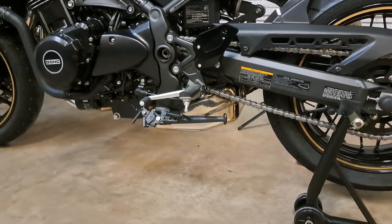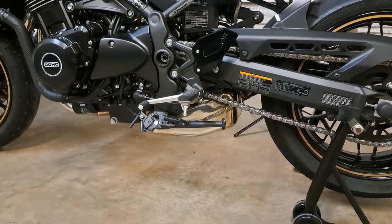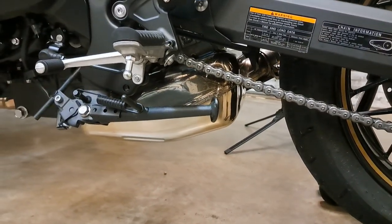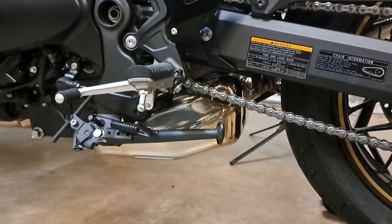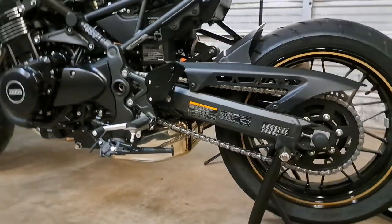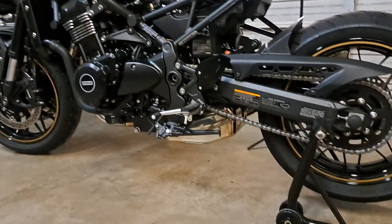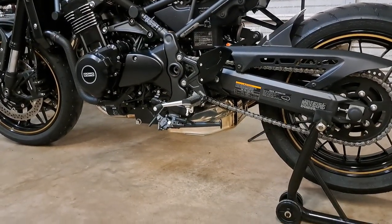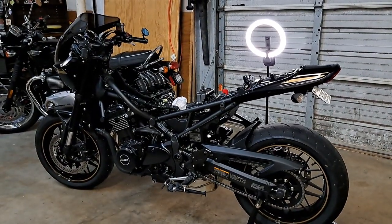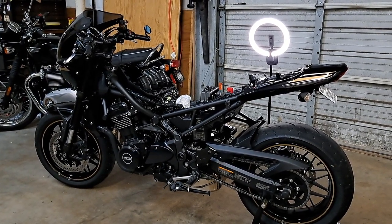One of the main reasons I'm doing this modification, aside from the fact it's going to sound amazing, is to get rid of this can down here. Why that is not flat black or something else just blows my mind — it's the one thing that just drives me nuts about this bike. But we're about to solve that problem. Anyway, giving you guys an update — post up your comments, and that's a wrap.